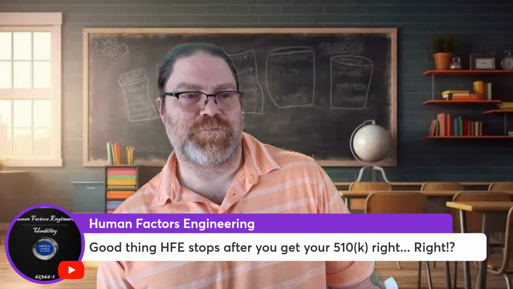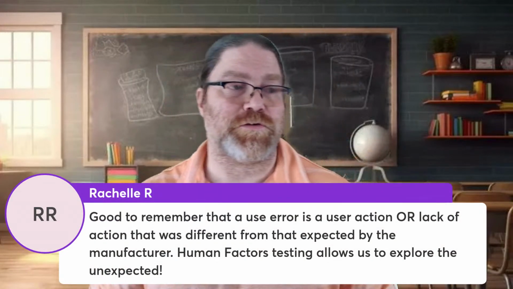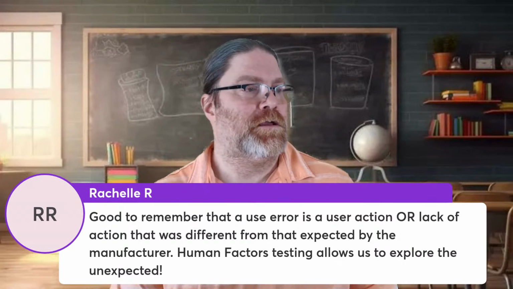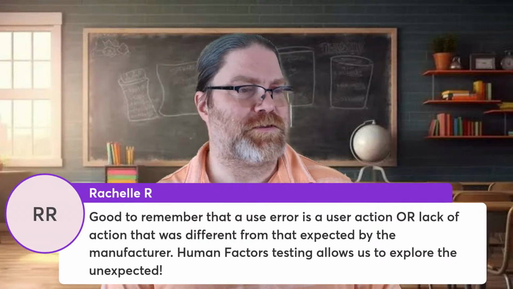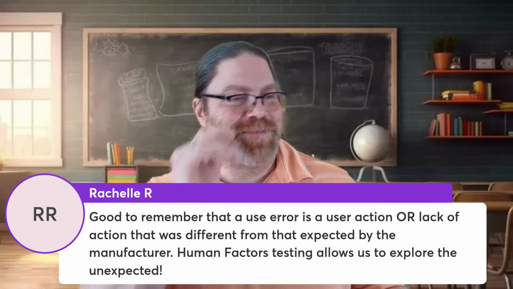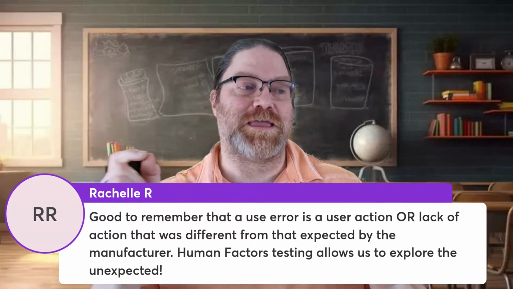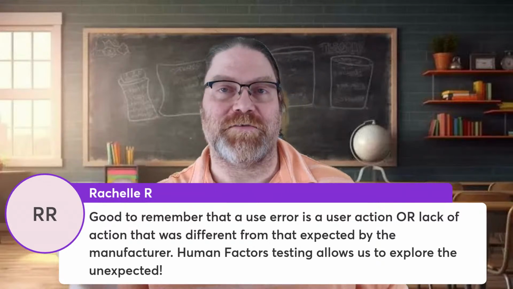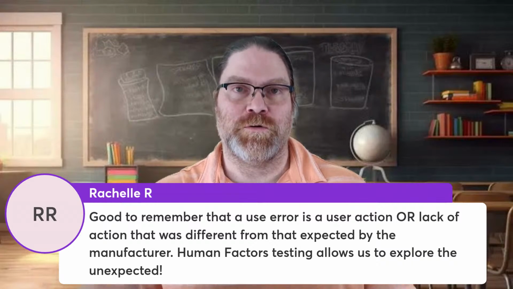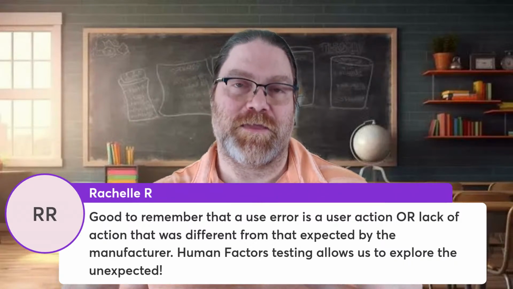We got one more comment from Rochelle, so I'll include that. Good to remember that a use error is a user action or lack of action that was different from that expected by the manufacturer. Rochelle, are you sharing notes with Matthew? He's used the exact same quote on me. This is a good quote, but I swear Matthew has given me that same quote. So it can be a use error if what occurred is different from what you expected, and that is a use error.